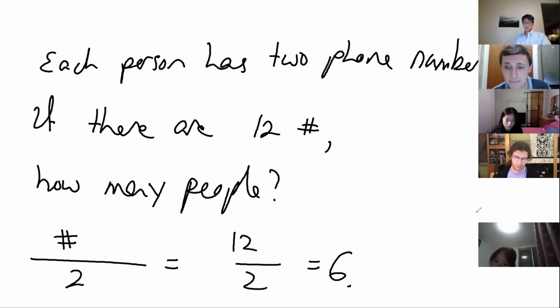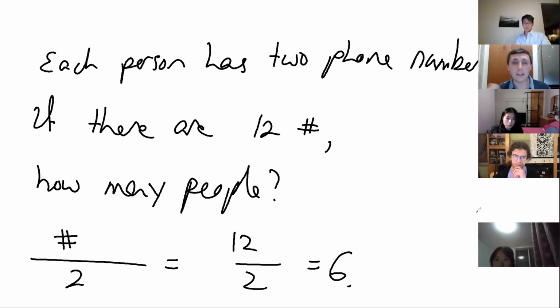James, you were saying? So I understand why you divide by 4 because you're getting the piles, the amount. I mean, I don't agree with the person saying dividing by 4. I would say the person is wrong. Okay. So that's why I went to do this explanation, right? I divide by 2 in this situation because each person has exactly 2 phone numbers.